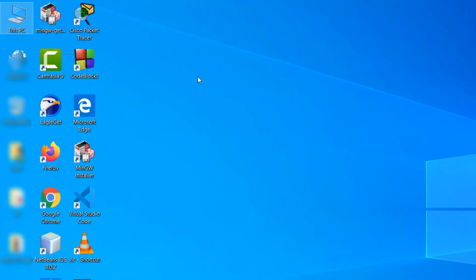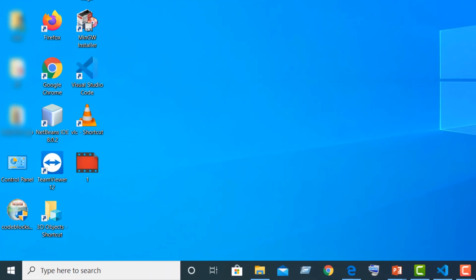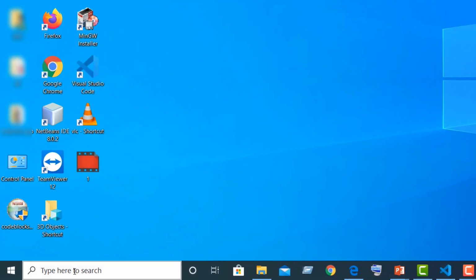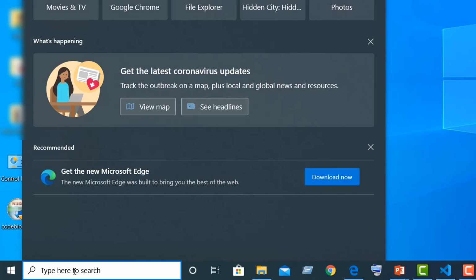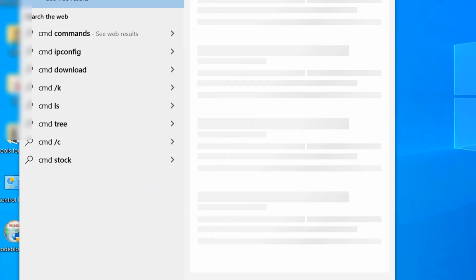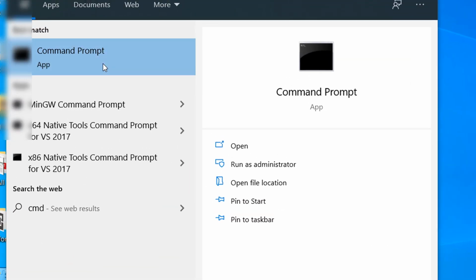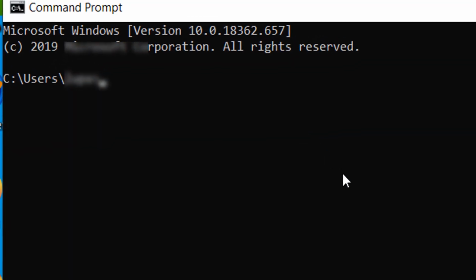So to check whether the compiler is installed successfully or not, to open the command prompt, write cmd, then you will see command prompt over here. Click on the command prompt and the command prompt will be opened over here.